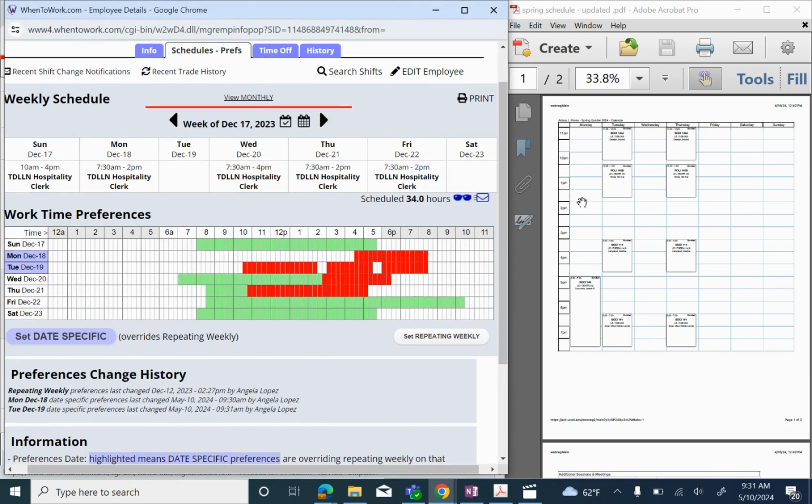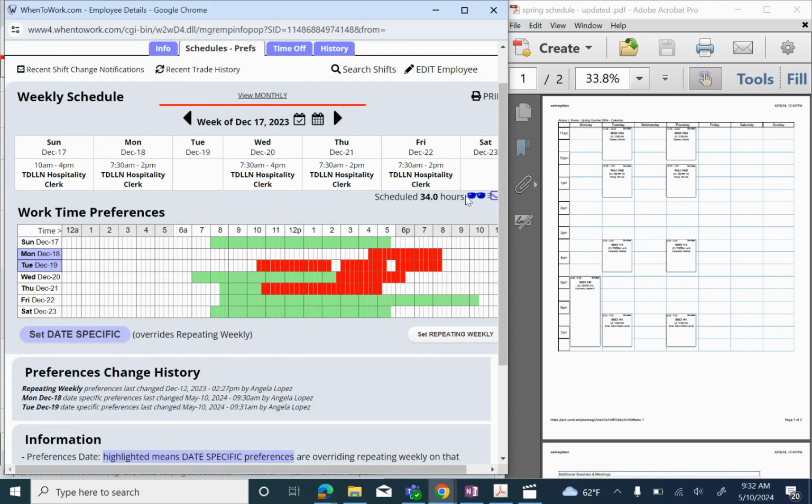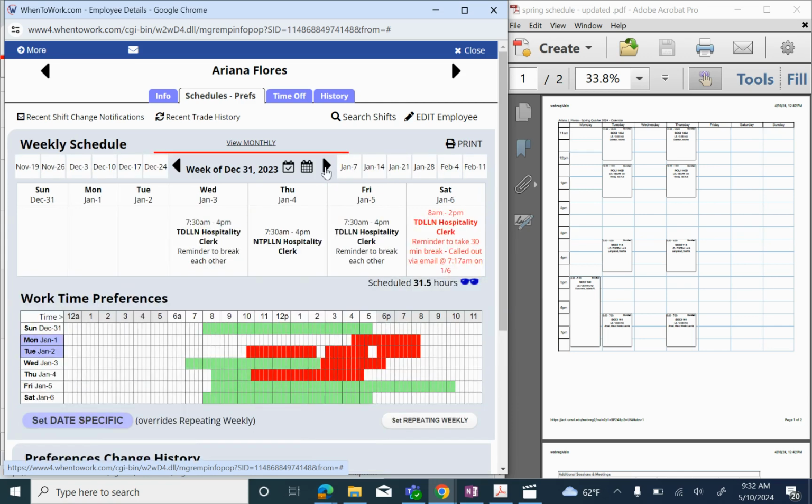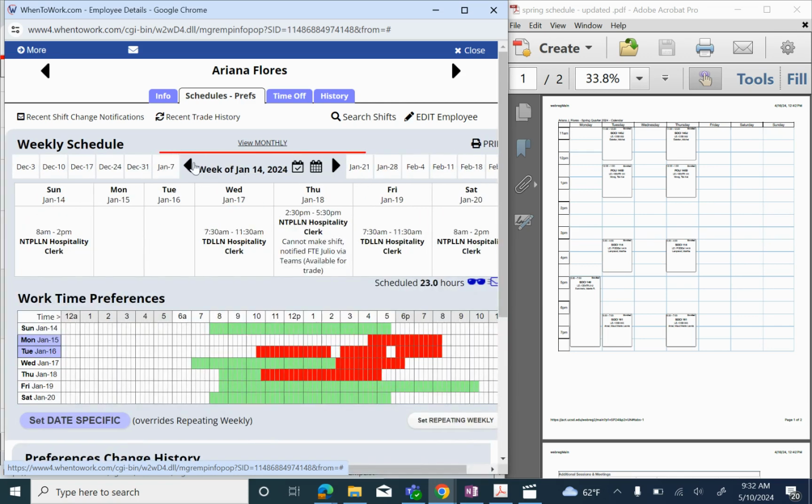I would just be doing that for the rest of the week, which it just looks like she's available all day on Wednesday, and Thursday mirrors Tuesday. So the way to double check that your preferences have been saved is you can simply click up here. And you can see these two that I just did right now, they're reflected onto the following weeks for 10 weeks. Once you do that, you're ready to create shifts for Ariana, and she will not be having shifts during her class time.